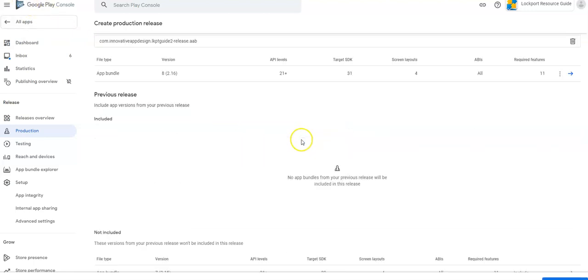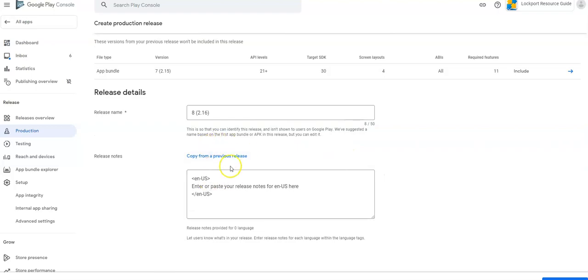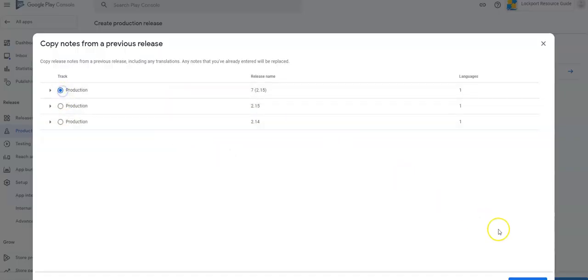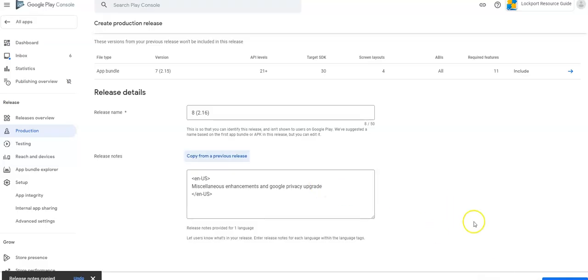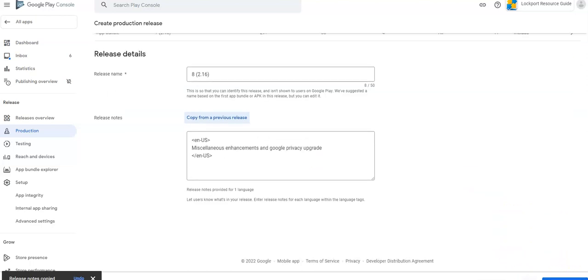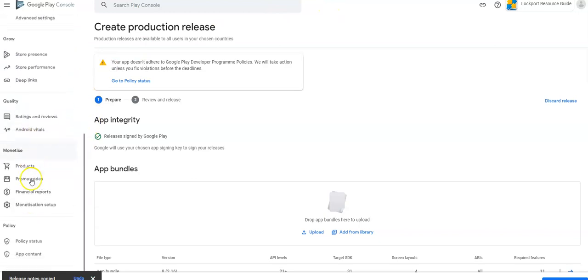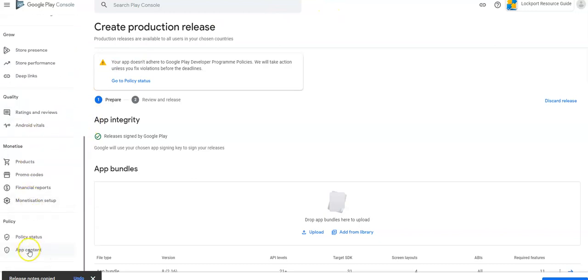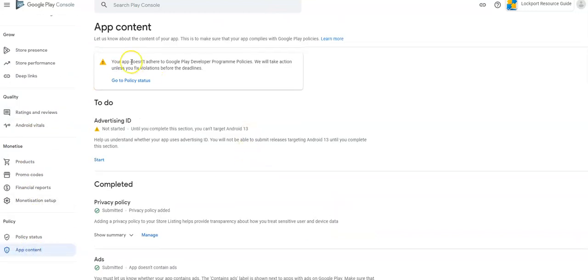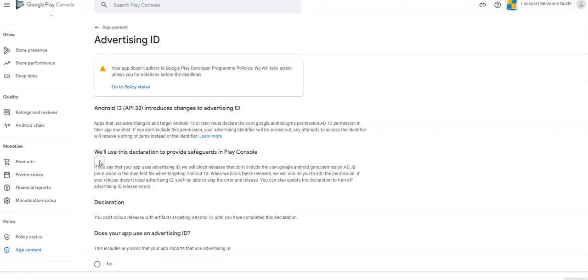Okay, so uploaded the file here. I'm going to have to copy some information from the notes here. I'll copy that, and I will save my information there. Okay, so now I have to go down to the app content. This is where all the trouble seems to be. You guys will have different things showing here. Some of you will have already completed certain things, but I'm going to show you what I do from start to finish.